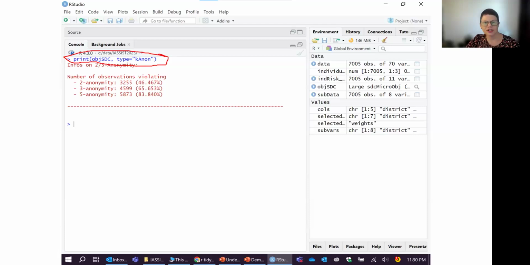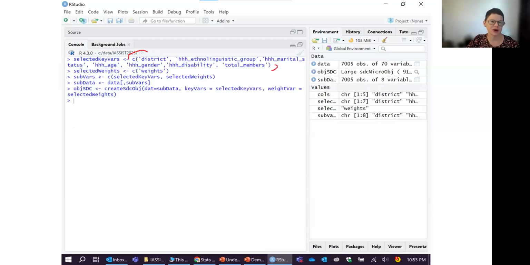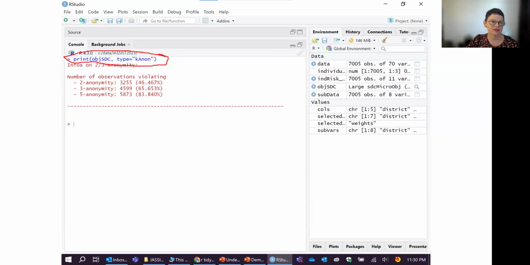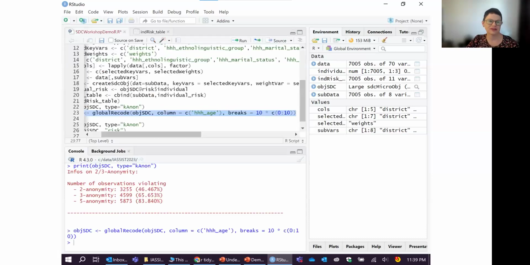And if you are someone who is managing a survey and you are considering whether or not to release that survey, R is a really useful package to use, because you just load the data, take that one command that I put on the previous slide once you have everything set up, and say, okay, give me a report telling me how risky this data is. And then you go back to your researchers and say, this data is very risky. So how do we fix it?